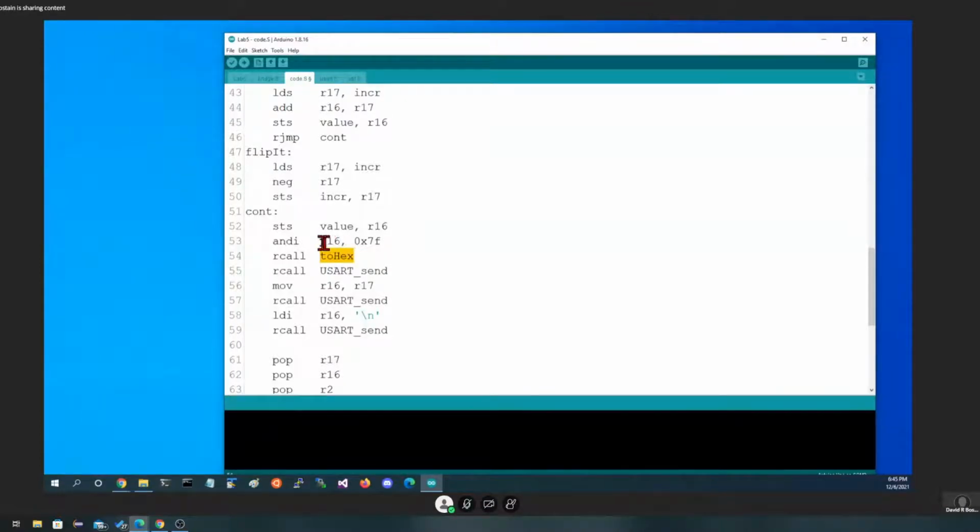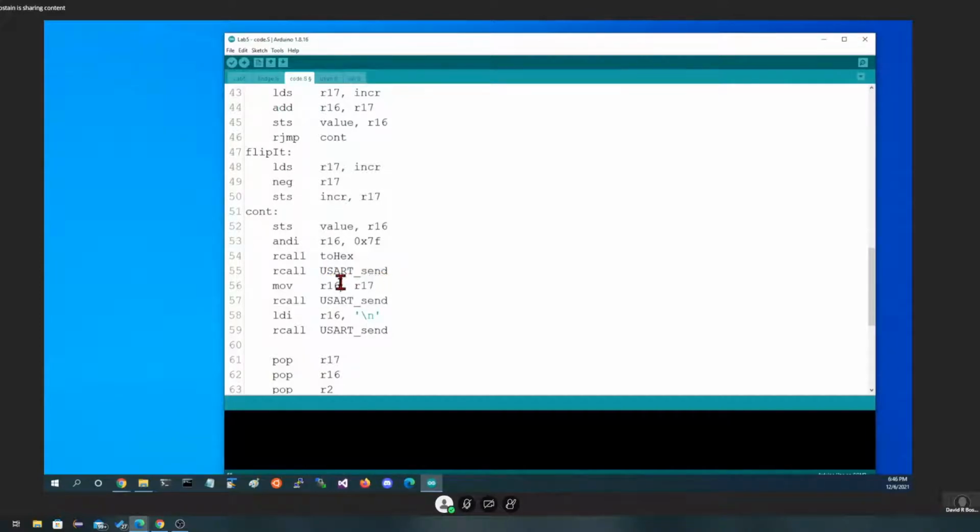But basically, it takes whatever's in register 16 and turns it into two ASCII characters, one of which is in register 16, the other one of which is in register 17. So when we come back, we can call this method knowing that whatever's in register 16 is going to get displayed.